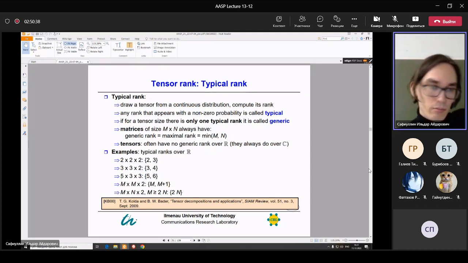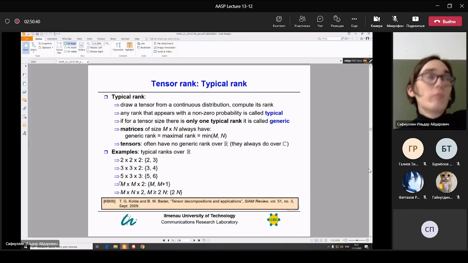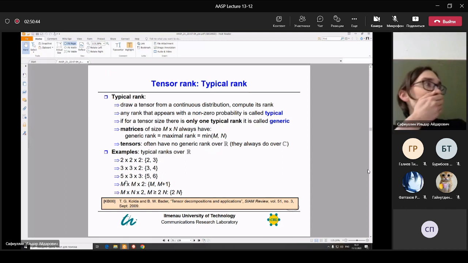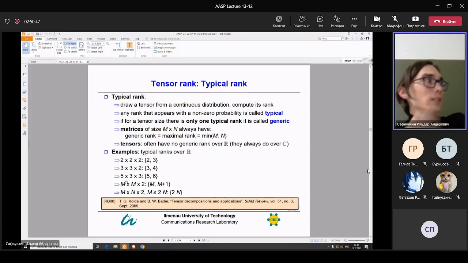This one is, for this m, we need to choose, how to say it, the largest dimension. Because if you look at these examples, here 2 by 2 by 2, or 3 by 3 by 2, or 5 by 3 by 3, we always choose the biggest value or largest value. So here 2, here it is 3, here it is 5.